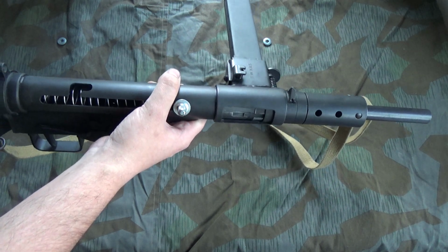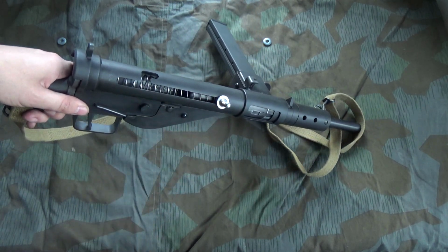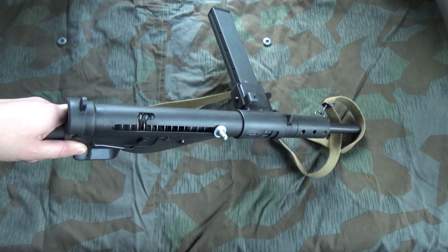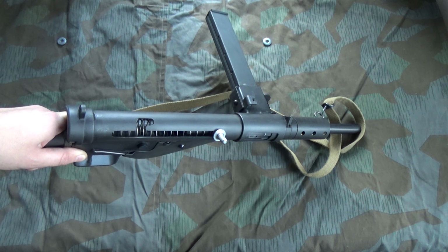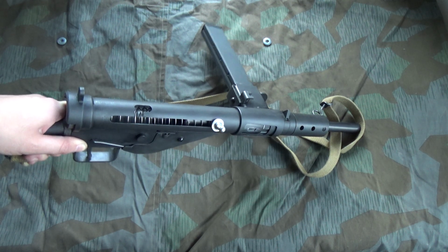First impressions of this, I mean, wow, it's absolutely solid construction. For someone who's played with no shortage of guns from all eras, I've got to say, this is probably about as close to the real version as I've ever seen a gas blowback airsoft gun. I think Josh said that on the day I saw it. I agree mate, it really is very close.